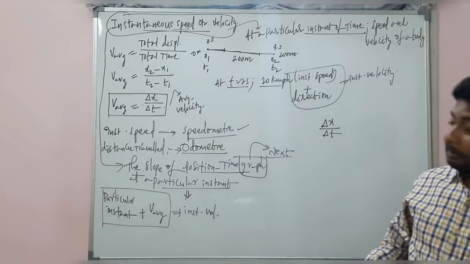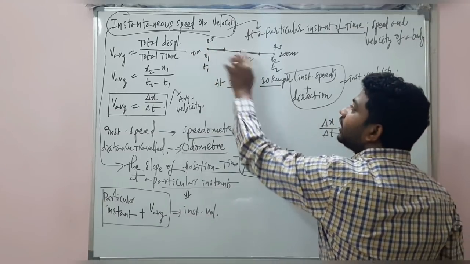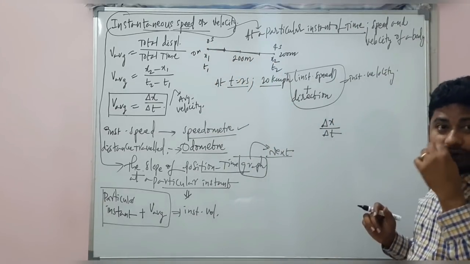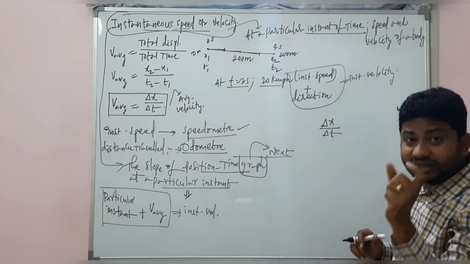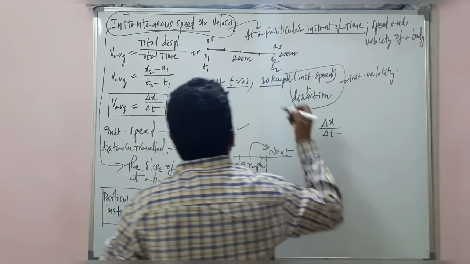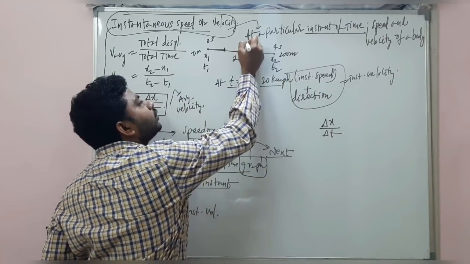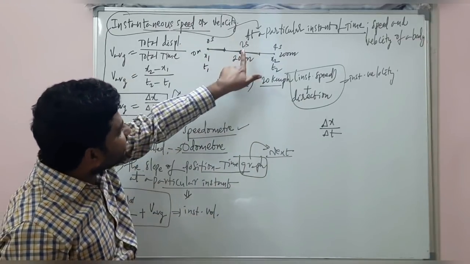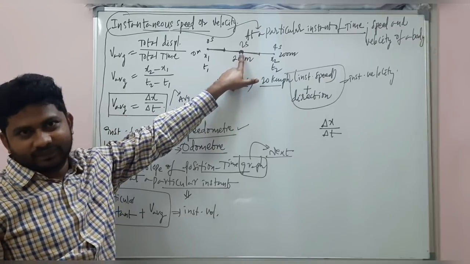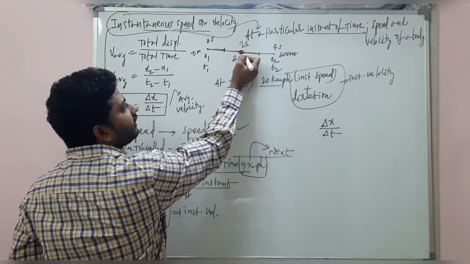Okay, let's start from here. Delta t is what? Time interval from initial and final points. But we don't want the total time interval t2 minus t1. We need it at a particular instant, let me say that instant is here, at 2 seconds, for example. We need it at this instant. What is meant by this instant? The time interval is very small.